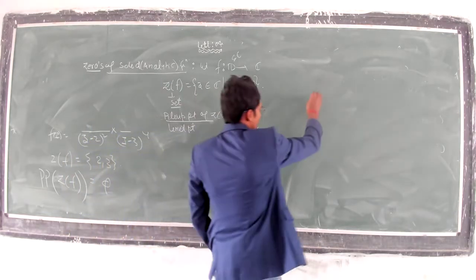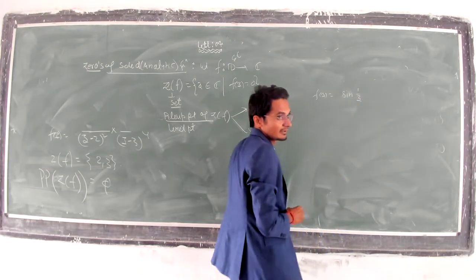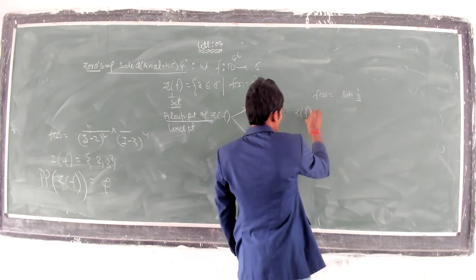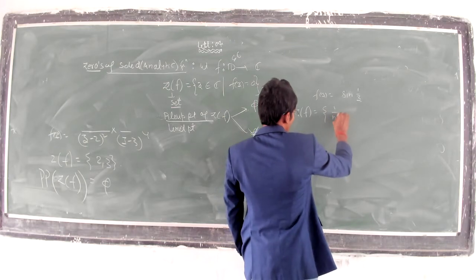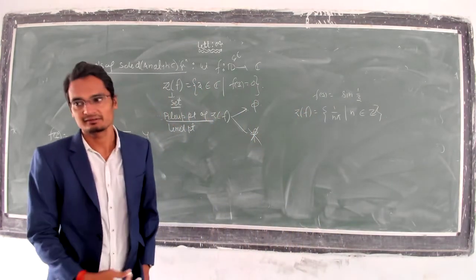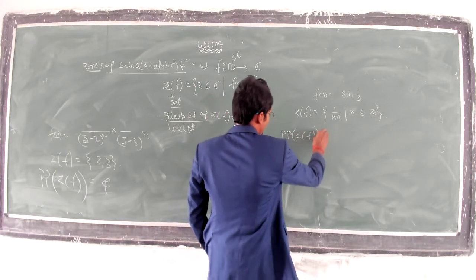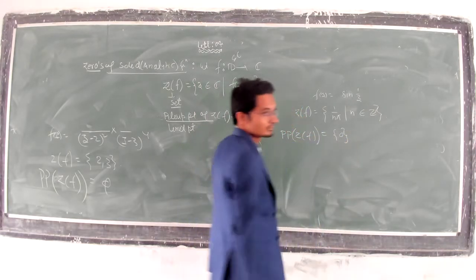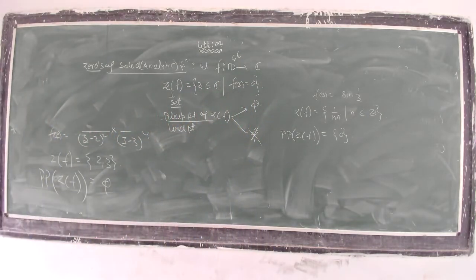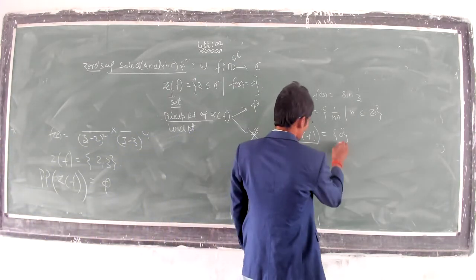Another example we can see: f(z) is equal to sine 1 over z. If you want to calculate the zeros of the function, you get 1 over n pi, n belongs to the integers. Right? We had seen this just before. And we also calculated the pilot point, that is, the limit point. It was nothing but 0. Okay, it is fine to everyone? So the pilot point of the set is 0.